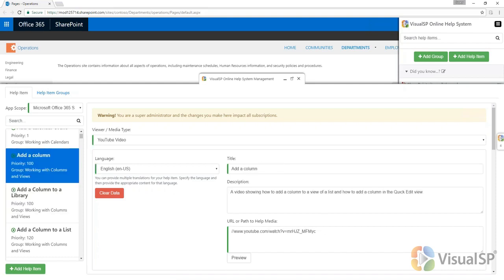So I have a question. Yeah. So does this look, let's say you're in a hybrid environment, and the custom site collection help isn't available in Office 365. Does this look the same in Office 365 as it does on-prem? Absolutely, exactly the same. So hybrid, of course, is a popular notion these days. Right. At Microsoft, and I completely agree the need for it. So when you switch between on-prem to online, the experience remains exactly the same of this VisualSP Online launcher. Nothing changes at all.